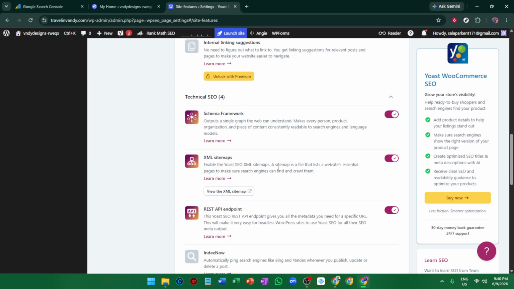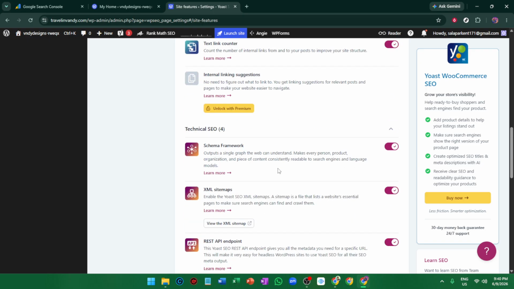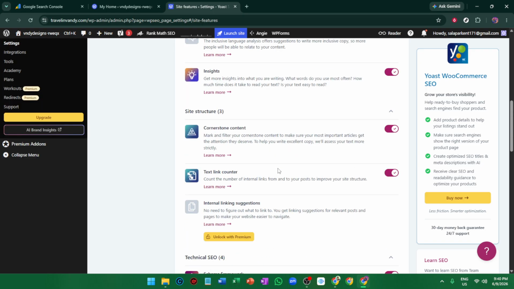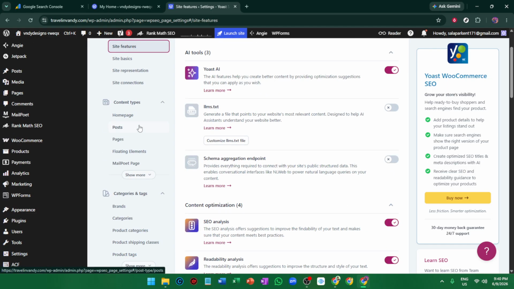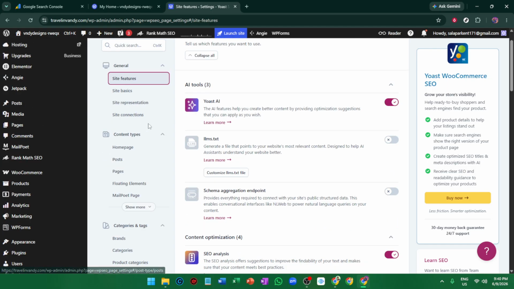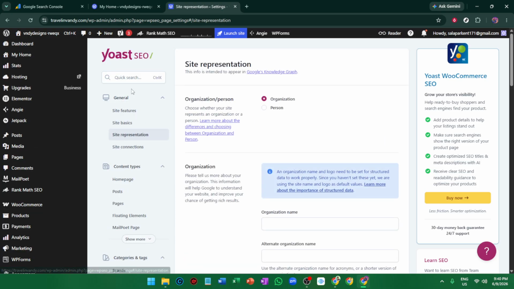Finally, check for empty sitemaps. In some cases, the sitemap itself may be working, but specific sections appear empty because there's no eligible content to include. For example, if a post type has no published content or is excluded from search results, that sitemap may not display entries. By following these checks in order, you can usually identify what's preventing Yoast SEO from generating or displaying your sitemap properly. Once everything is working, your sitemap should be accessible and ready for search engines to crawl.